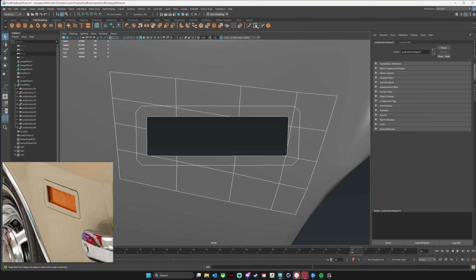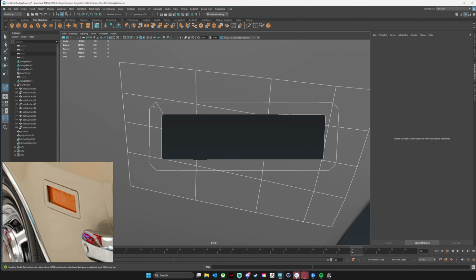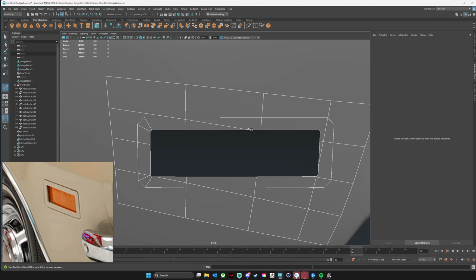All right, so next I'm going to kind of rebuild the internals of this piece. And sometimes it won't let you, so we just need to clean things up a little bit first.